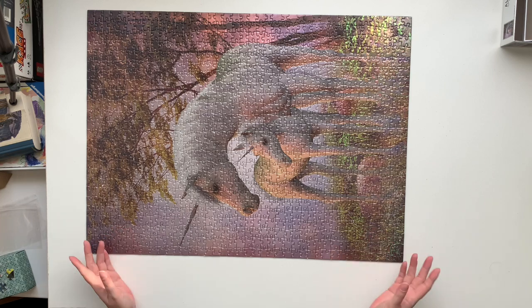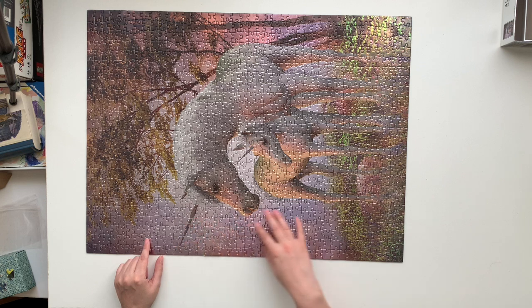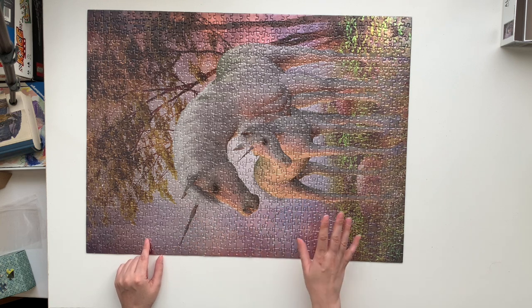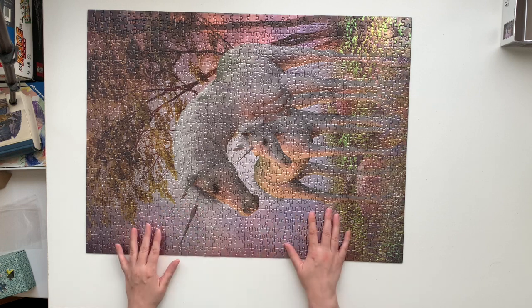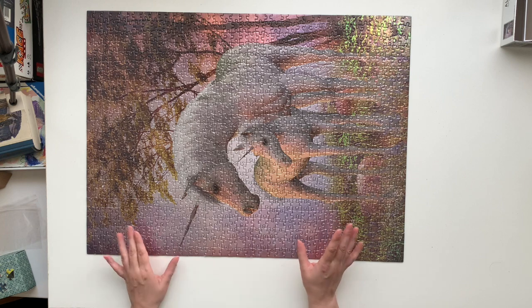It's really a nice puzzle. Unique shapes. It's absolutely unique, and that makes the puzzle funny to do, but the pieces get easily damaged and the shininess makes it really difficult. So that's a rough résumé.